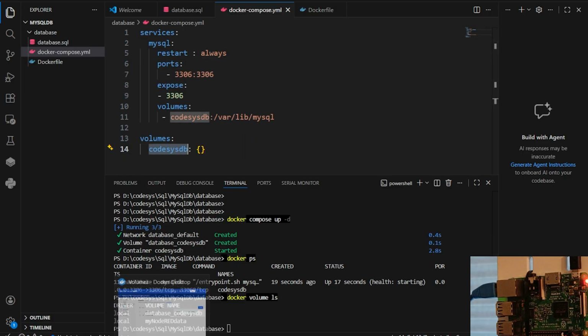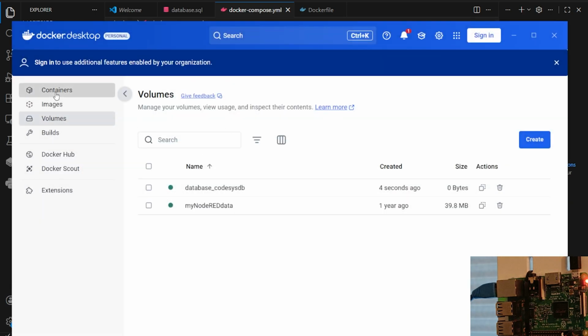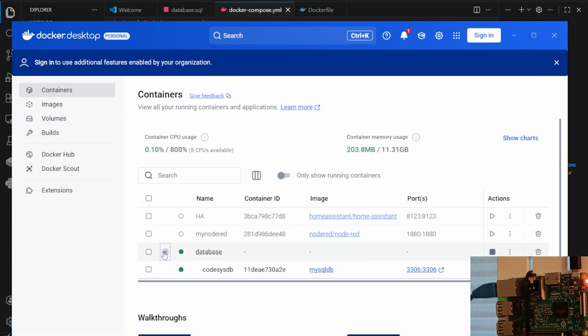Also, if we go to our Docker Desktop and look under containers, you can see this database folder, which is where we have our files, the Dockerfile and the Docker Compose file. Under that, we have this container here. You can see its name is Codesys DB, the image from which it was created, the ports that are mapped there, and that it's in running state.